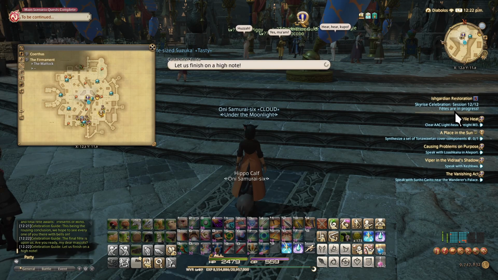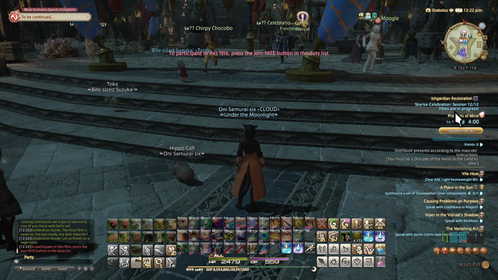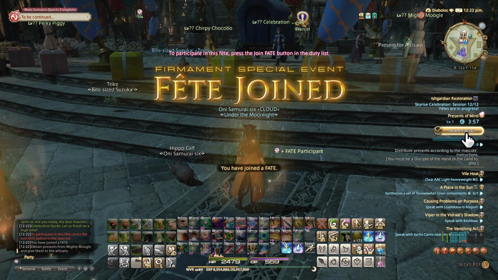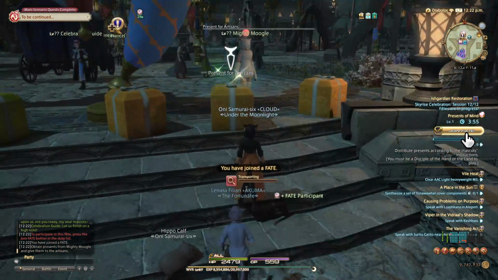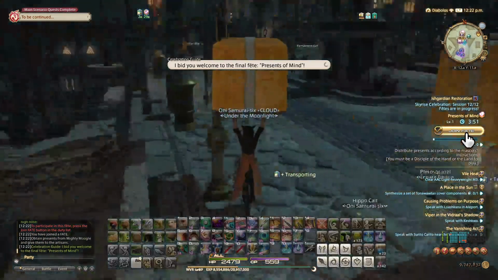This is the fifth and final event, and you need 6 of these to be able to complete it for full credit. Essentially what we're doing is taking these presents, it's called Presence of Mind, and taking them to the correct person. So there's artisans, children, and merchants.